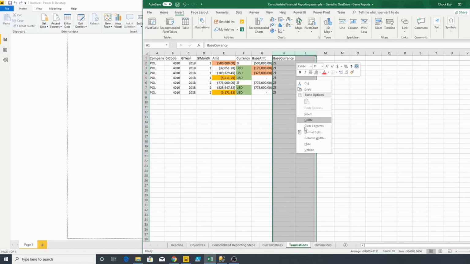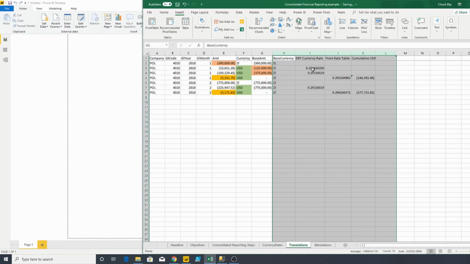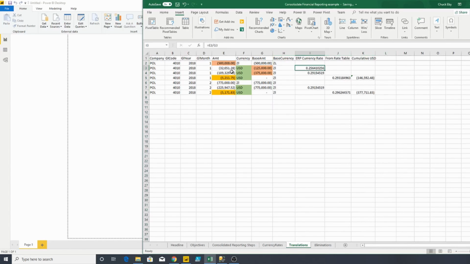If we look at the ERP currency rate, we can see that there are 2 different rates that are calculated. So if we divide this by this, we come up with this currency rate. If we divide this by this, we come up with this currency rate. In our example, it is presumed that the calculated ERP currency rate that we have right here in the Polish ERP instance at the time of the transactions were different. So at certain points in time, somebody presumably went into the ERP system and changed their currency rate for the alternate currency ledger.